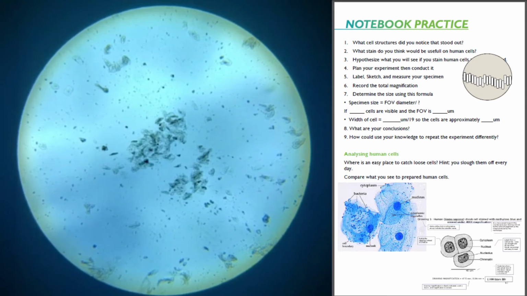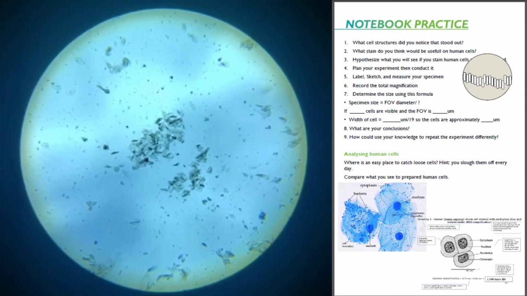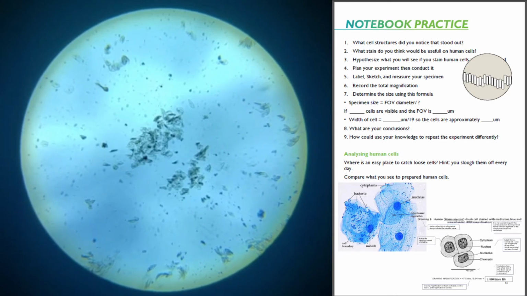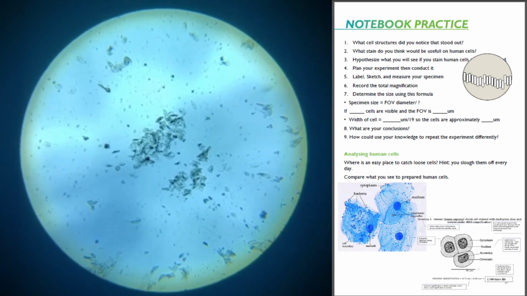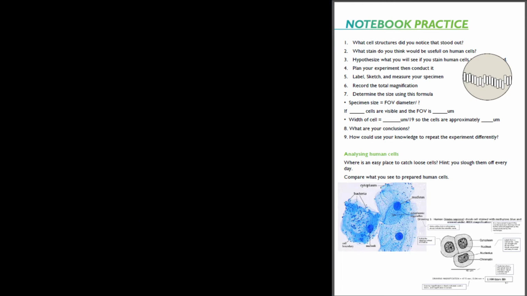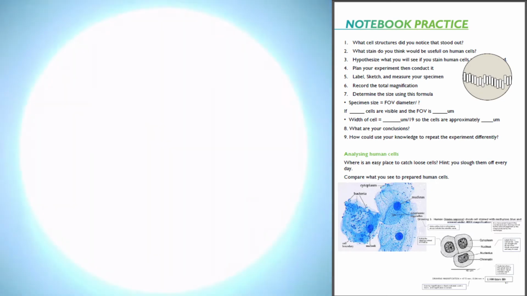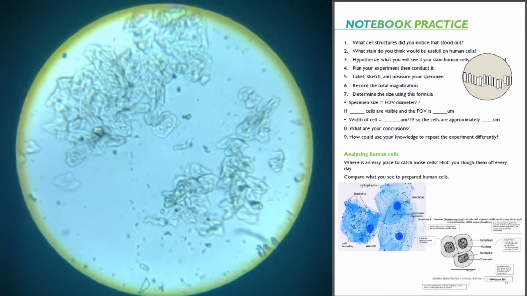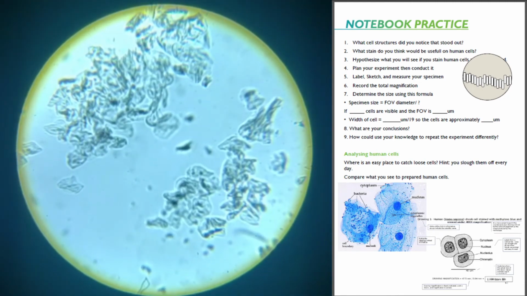Because those cheek cells in the picture are probably at least 400 times magnified. Right now we're on the scanning, so we've got 4 times 10 at the ocular. So it's 40 times. I'm turning my revolving nose piece to the yellow, which is 10. So now I'm at 10 in the objective, 10 in the ocular, 100 times magnified.